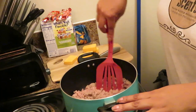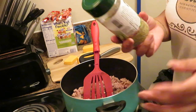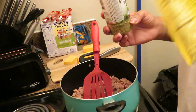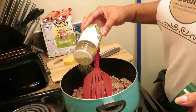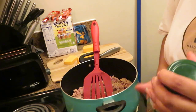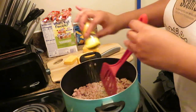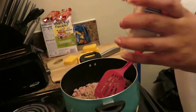Alright, so I'm still browning the turkey. I forgot to tell you guys, I don't do too much seasoning when I'm using the packet. I mean, as we all know, this is a seasoning packet. So I'm not gonna add salt. There's plenty of salt in this taco seasoning. I am gonna add a little of this complete seasoning. Put a little bit of that in the turkey. Bada bang, bada boom. Okay, and then I'm gonna do a little bit of Dash, original blend. Like I said, I'm not putting salt because there's plenty in the pack. And then I'm going to do a little pepper.